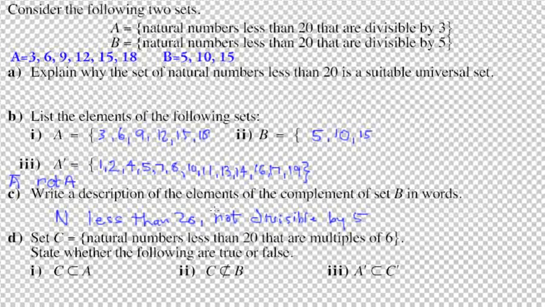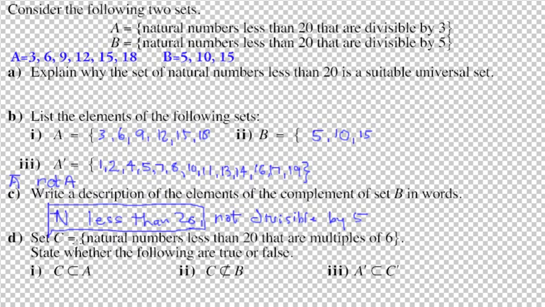We've already narrowed ourselves down to saying the only numbers that exist in our world right now are natural numbers less than 20. So you're stuck with this. If you want to be in this conversation, then you've got to restrict yourself to natural numbers less than 20. The only part that's negatable is this, the divisible by 5. So you have numbers that divide by 5 and numbers that don't.